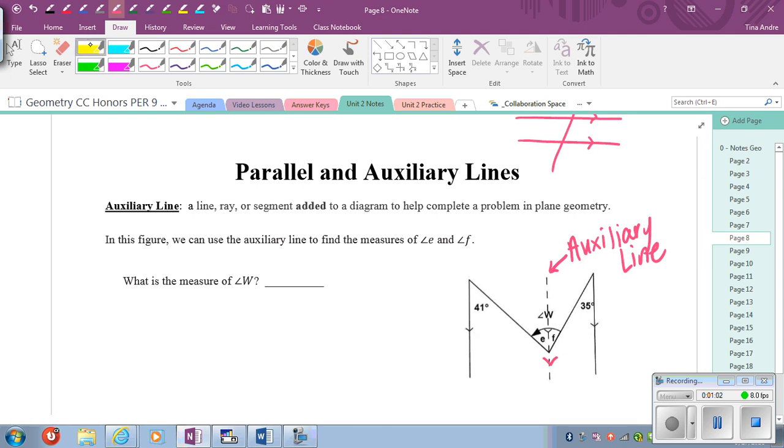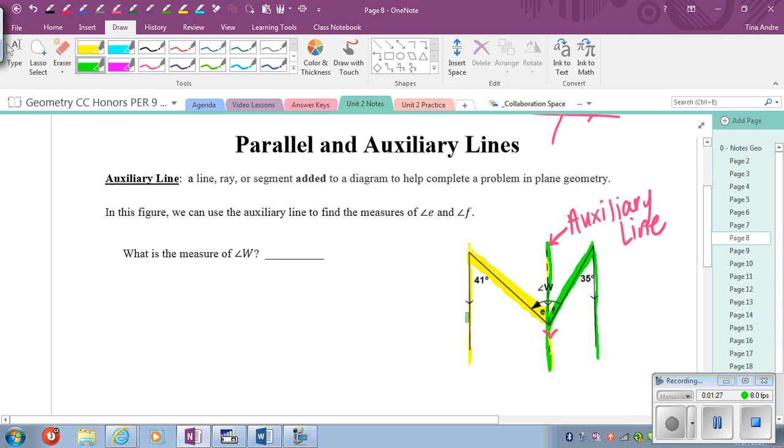So we say, okay, we're going to add this in, and it's now parallel to the given lines. So now here's two parallel lines, here's my transversal. Remember, a transversal just intersects two or more lines. So now I have two parallel lines and a transversal, and over here, two parallel lines and a transversal. I basically used that auxiliary line to create two of those diagrams that I'd like. And now that I have two sets of parallel lines being cut by a transversal, if I'm trying to find angle W, which is this entire angle right here, if I know angle E and if I know angle F, I could add those together and that'll give me angle W.